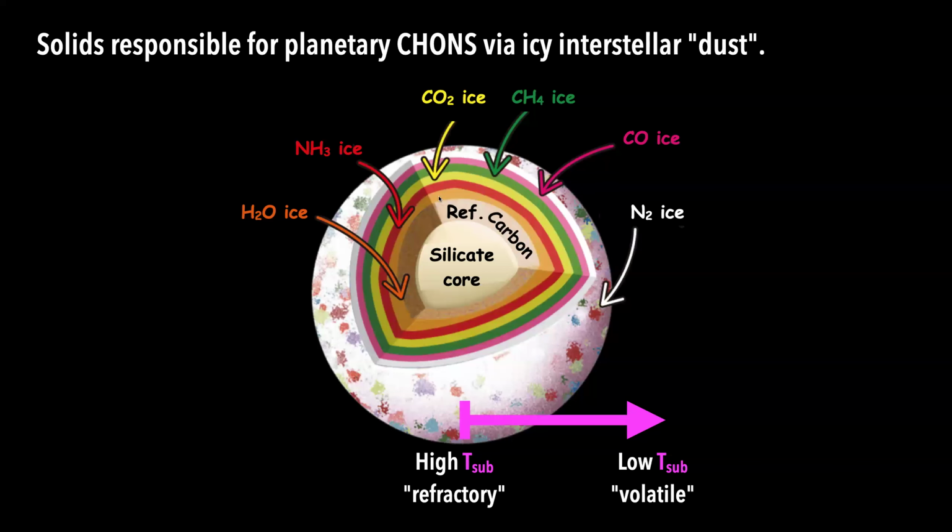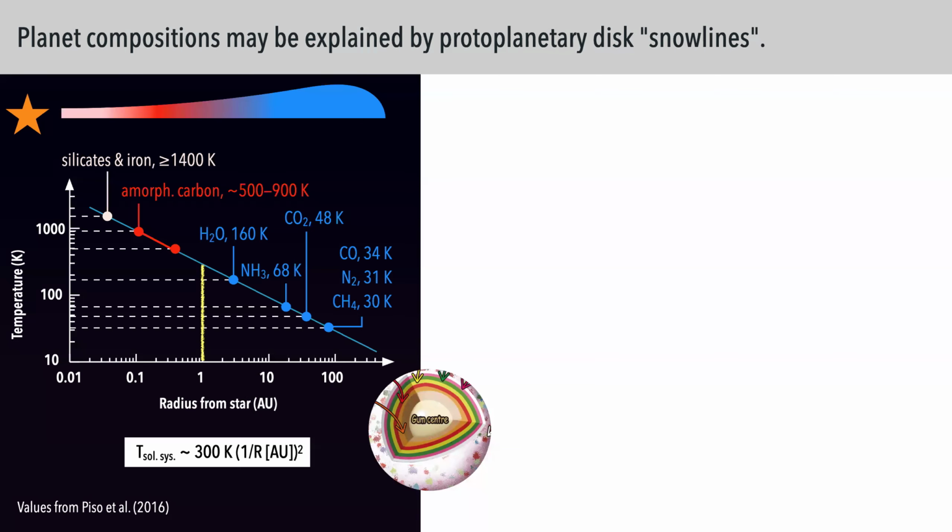And then on top of this silicate core, you have some refractory carbon, and then additionally layers of different ices, moving from ices that sublimate at high temperatures, like water ice, to ices that sublimate at low temperatures, like carbon monoxide ice. So you have this very layered structure in the grain. And the impact of this structure, if you look at, say, the protoplanetary disk stage, as I said a couple slides ago, you have in the disk a much warmer environment close to the star because the star is really hot, and it gets colder as you get further away in the disk.